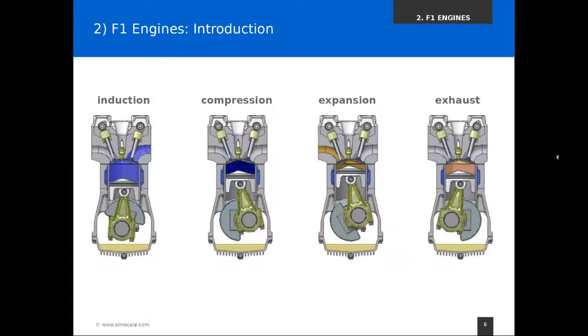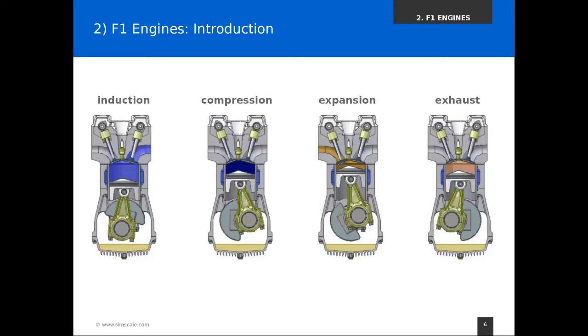Okay, now I think is the time to get started. So let's talk about Formula One engines, or, to be more precise, let's talk about combustion engines or internal combustion engines before that, to make sure that everybody's on the same page about engines. So Formula One engines belong to the more general category of internal combustion engines.